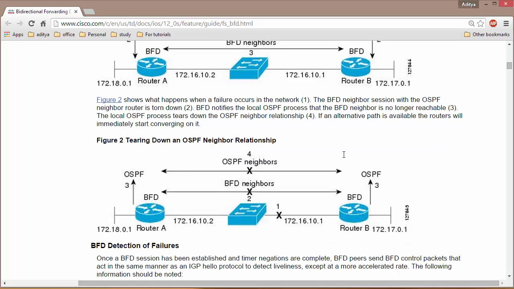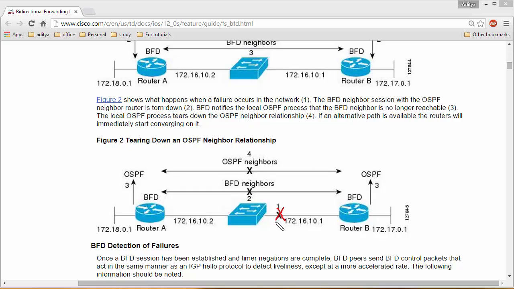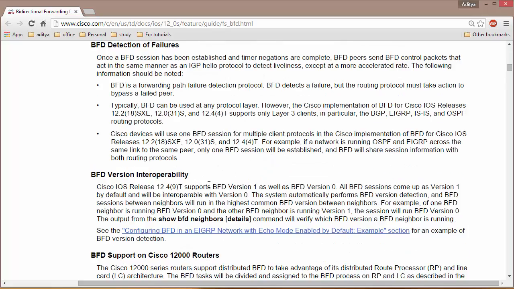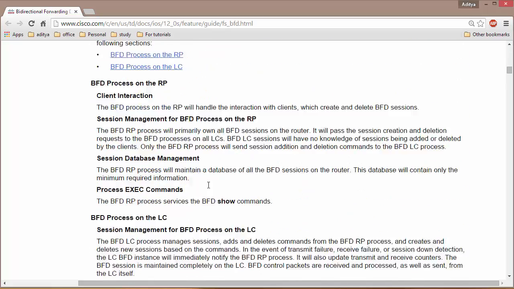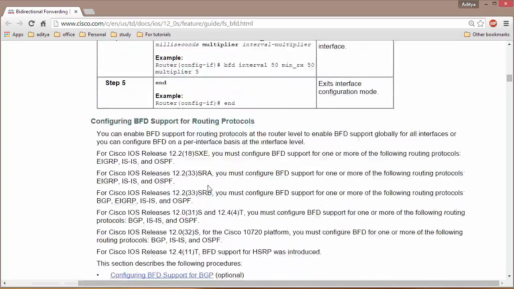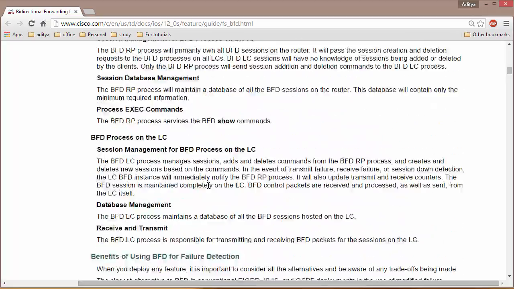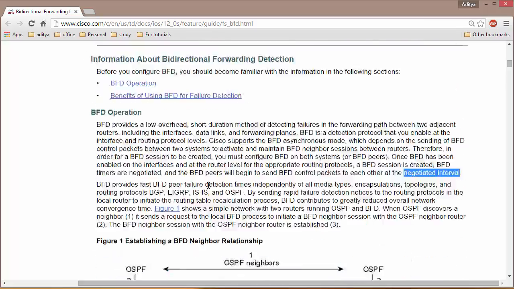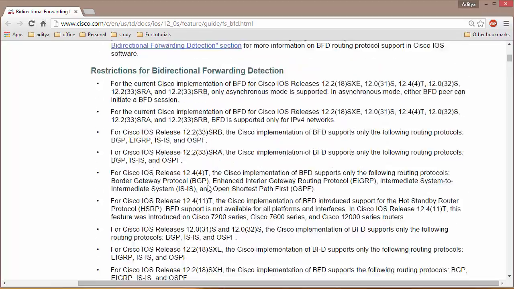So as I told you earlier, if a link goes down or something goes wrong with this link, they converge immediately, meaning the neighbor is no longer available. A couple of other things we're going to discuss: here I need to share where we can apply this.